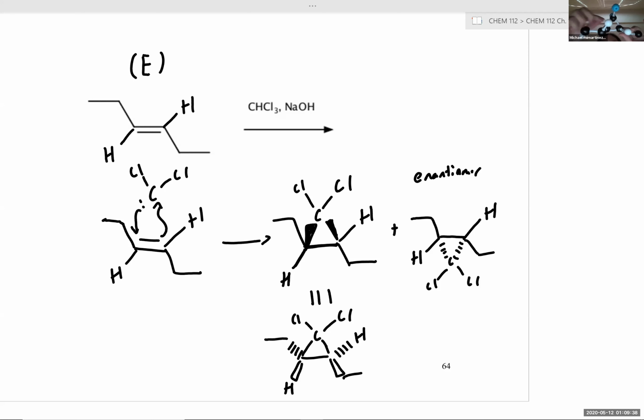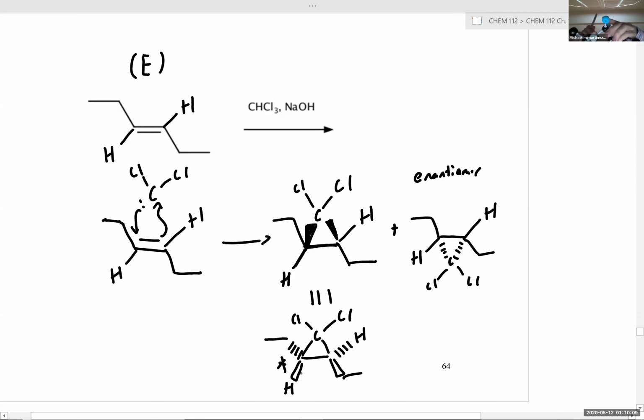Now, if we look at it from the perspective shown here, my question to all of you, looking at this hydrogen right here, is it pointing out of the page or into the page? Pointing out. That's why we give it a wedge.